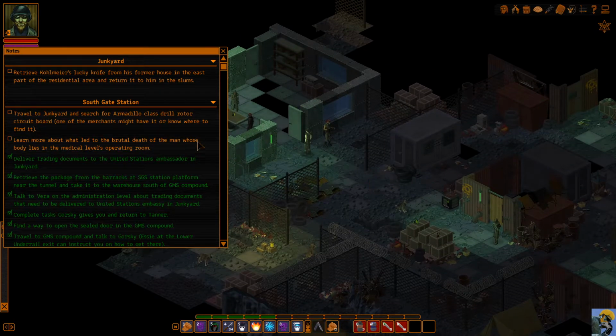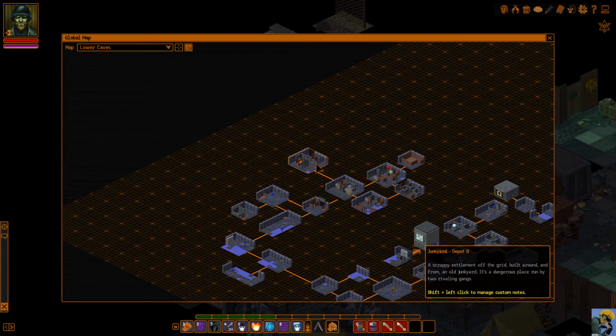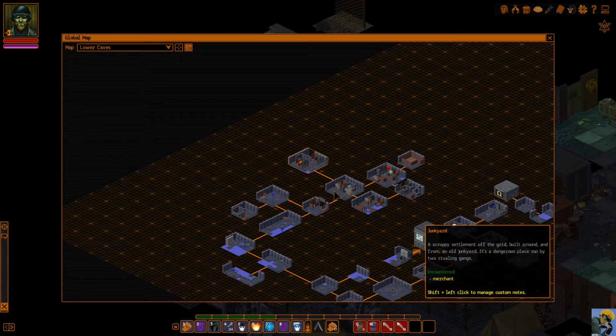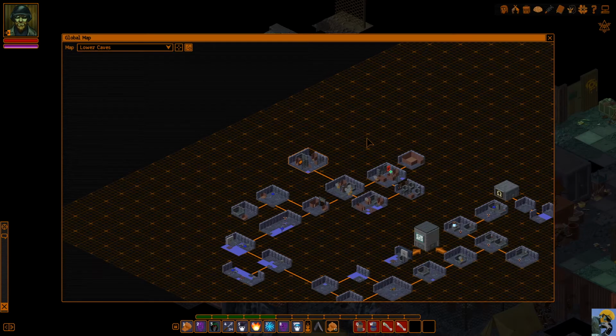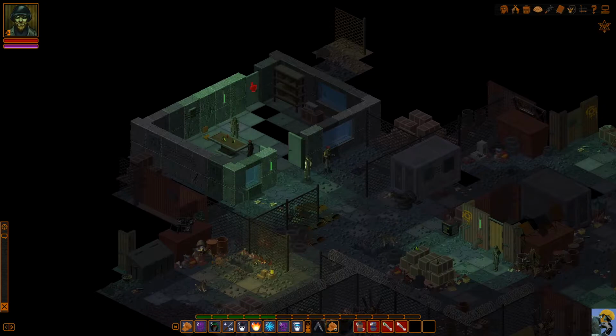Alright, so we're in the business of potentially retrieving Kohlmeier's Lucky Knife, if we want to, with a little breaking and entering. And then additionally, we're looking for this armadillo class drill motor. We are up here on Junkyard Depot B, and we'd like to head to Depot A, where the dangerous stuff is, I suppose.